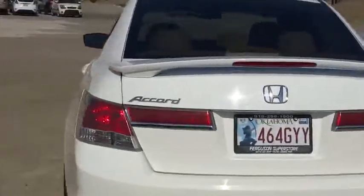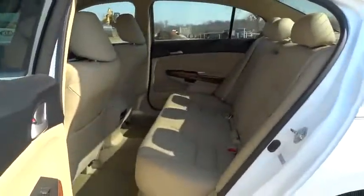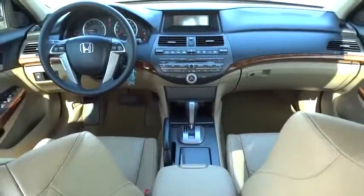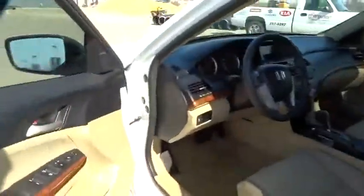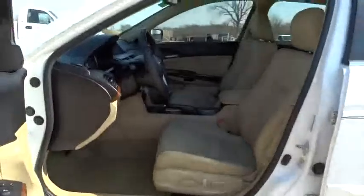Stability control, keyless entry, power passenger seat, anti-lock braking system, steering wheel audio controls, traction control, CD changer, moonroof, leather-wrapped steering wheel, Bluetooth, driver airbag, power steering, adjustable steering wheel, floor mats, four-wheel disc brakes, aluminum wheels, cruise control, auto-dimming rear view mirror, PPO, premium sound system, AM/FM stereo radio.